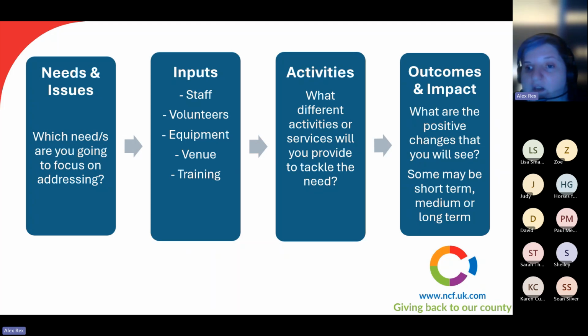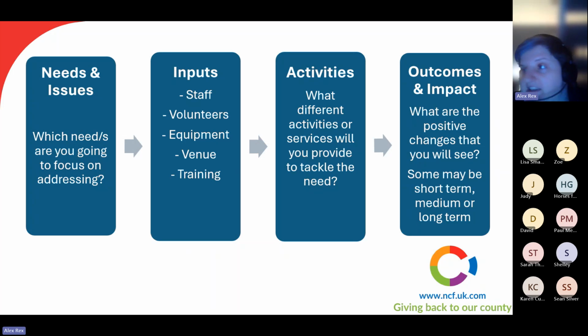to deliver that service. So, for example, if we stick with the lunch club idea, you might need a member of staff or two that are going to help run that on a weekly basis. Or you might have volunteers as well who are going to run that. You might want to think about equipment. If maybe you're a community centre, you might already have kitchen facilities, but there might be additional equipment that you might need to buy in order to make sure that you could perhaps deliver 20 lunches once a week.